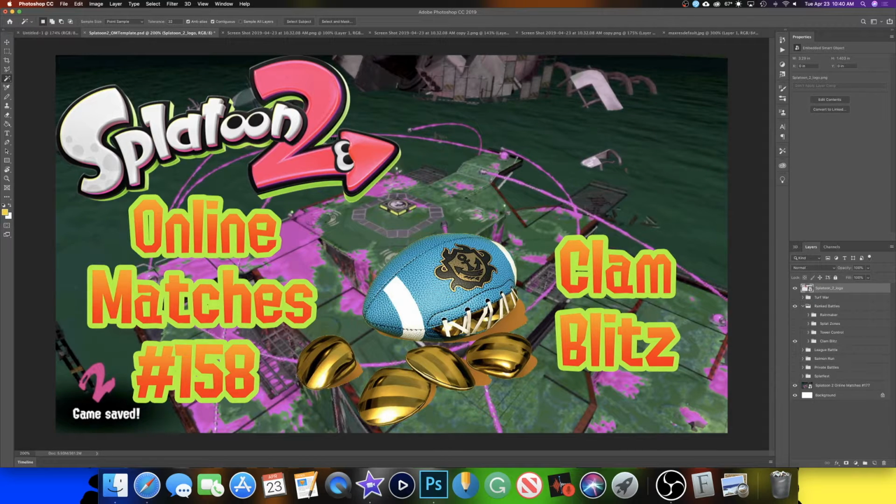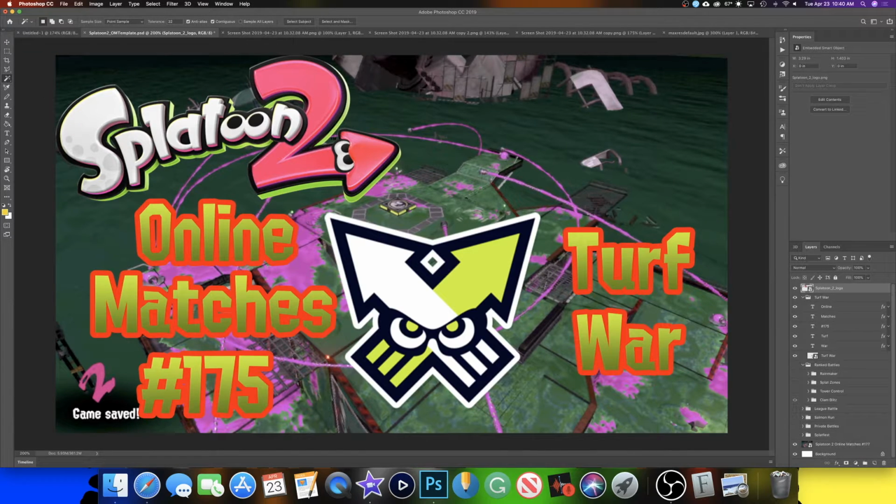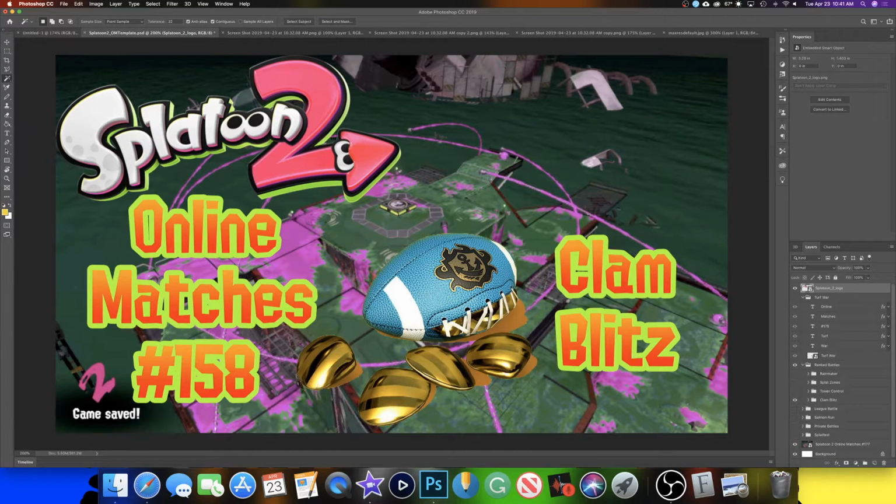So now going to text, obviously, there's not a lot to talk about. For turf, I'm like, okay, let's do greens since that's part of the symbol. And let's do red as the outline, to contrast from ranked, is kind of what I went for. And then with ranked, I did the opposite of that. I did reds in the middle and green as the outline.